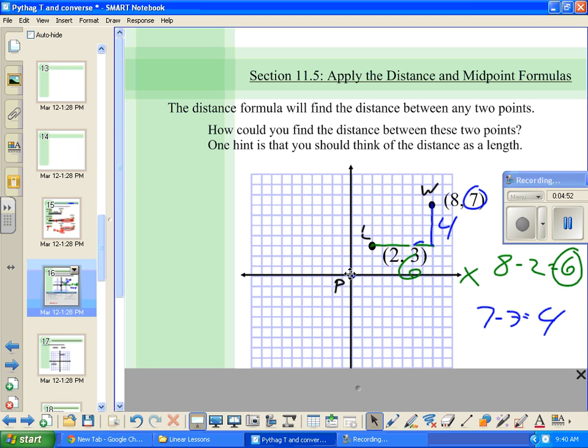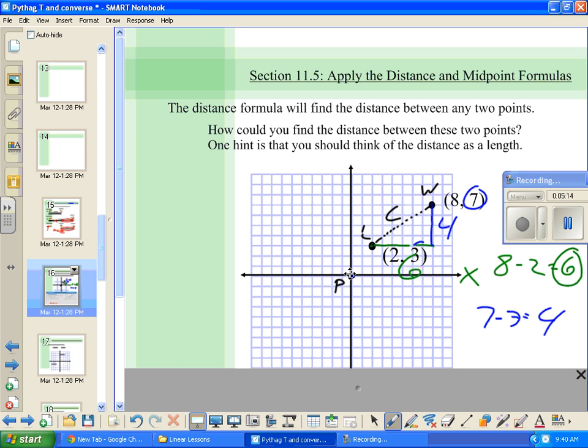If it's 6 over and 4 up, almost kind of like finding the slope. Realize it's almost kind of like that. It's like how far do you go over and up? Those are like two legs of a right triangle. And then, what do you know, I'm trying to find this distance right here. The problem's asking me how far apart are Lewiston and Winona. Well, it's like finding that straight line distance, which is like your C, like your hypotenuse.